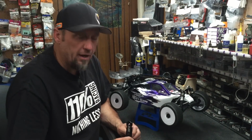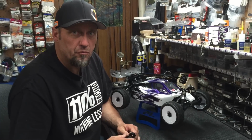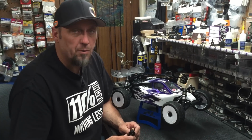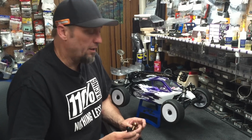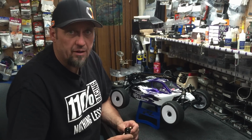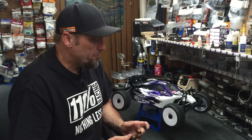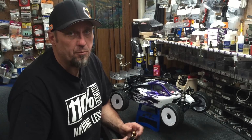This was kind of something that I wanted to build. The reason is when I'm changing tires, I have a tendency to drop the wheel nut, especially when I'm in a panic. For instance, let's say I want to try a set of tires just before the main. I'll have the tires that I want to test, and then I'll have the standbys that I'll go to if the one set doesn't work. And it never fails that when I'm in a hurry to change tires, I drop the wheel nut.